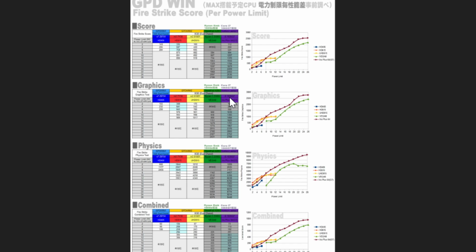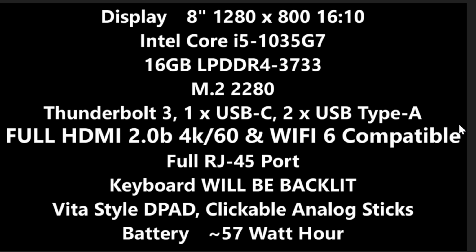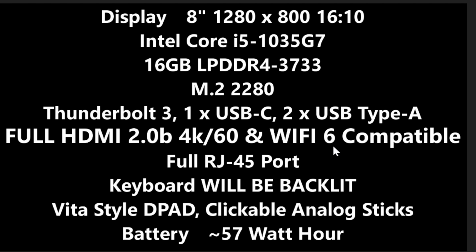So that is a small silver lining to this entire thing: Ice Lake is as good as a 2500U, but it can go further in terms of the TDP scale, and the total system power is a lot better. Again, this is just the specs of the machine. This is the GPD Win Max.